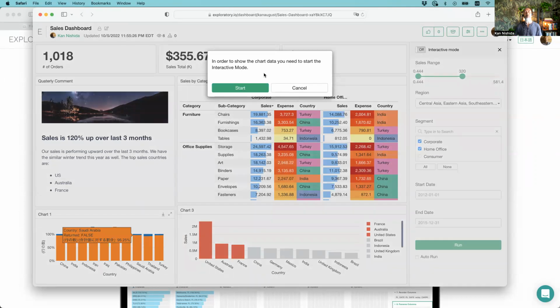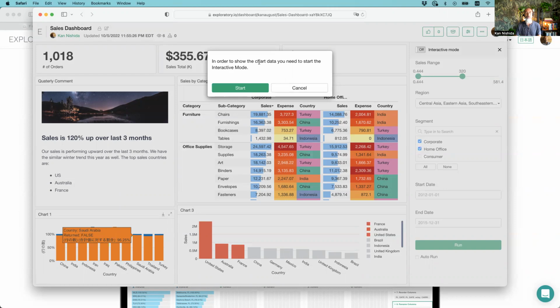And in order to provide the interactive experience, it needs to be in something called interactive mode, which behind the scenes starts our instance and brings the data into memory. Then this whole thing starts interacting with our engine to do all sorts of calculation and querying and so on.